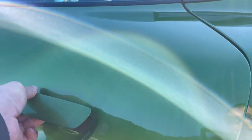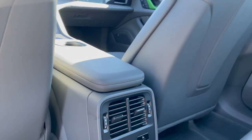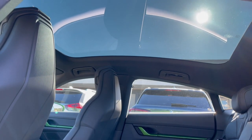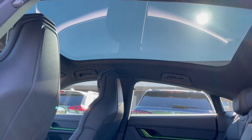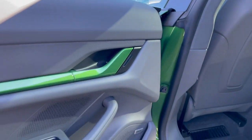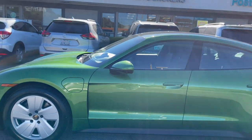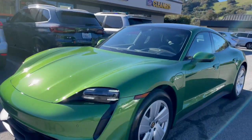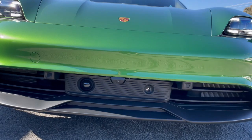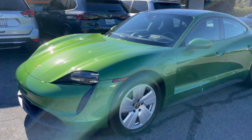It's got parking sensors front and rear, surround view, and hands-free entry — basically just open the door. Two-plus-two seating, so two people can sit in the back. There's ventilation and heating controls in the rear along with rear heated seats. It's also got a fixed panoramic moonroof that doesn't open but provides additional lighting into the cabin. Our client also selected painted door panels on the side along with Bose premium sound. Additional options include Porsche torque vectoring, LED matrix headlights, surround view camera, night vision assist, and adaptive cruise.